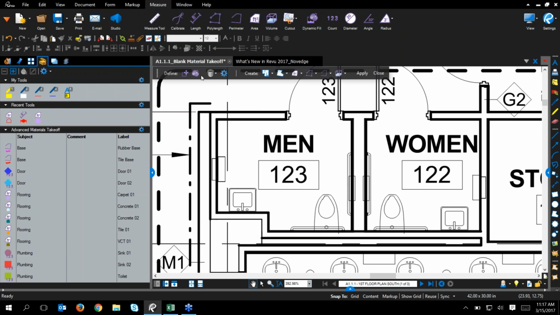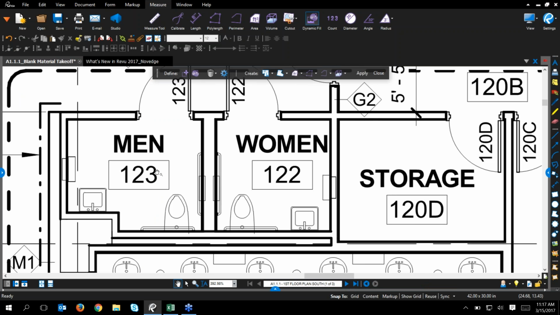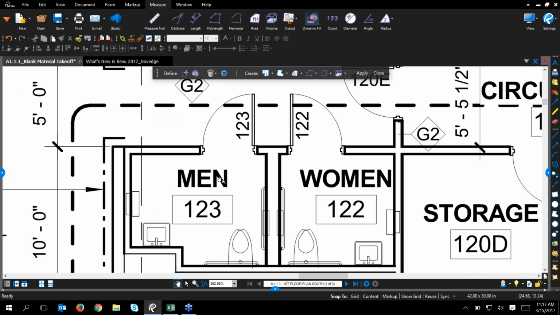And when I click on that, it's going to open this new menu right here. I'm just going to collapse the side panel. So it's going to open that new menu there. And essentially, Dynamic Fill works almost like a paint bucket tool and allows you to just fill in these rooms automatically. But before that, I just need to close off these doors so that I can clearly define the boundaries of this room.